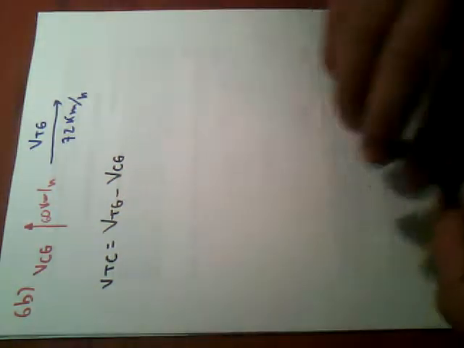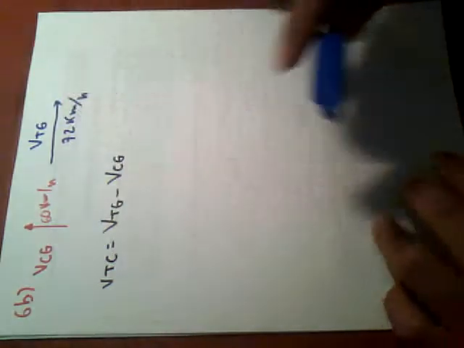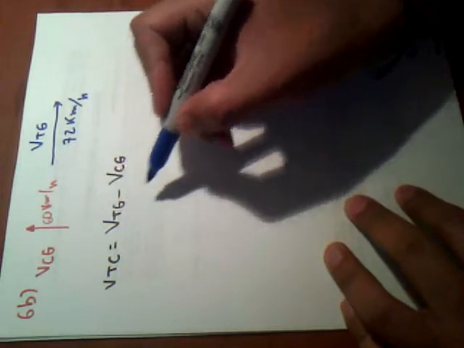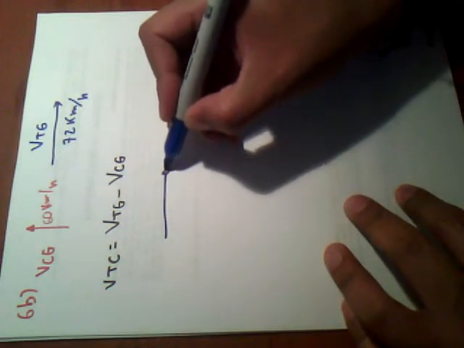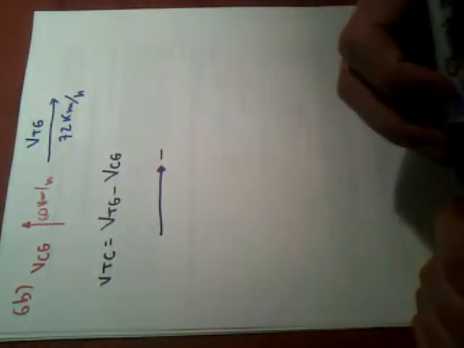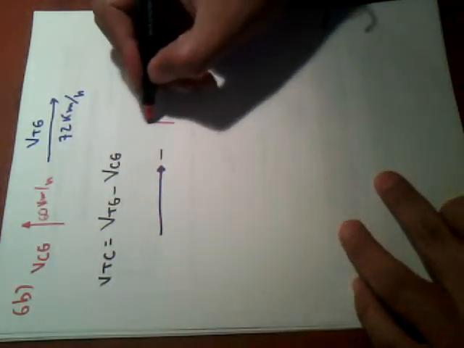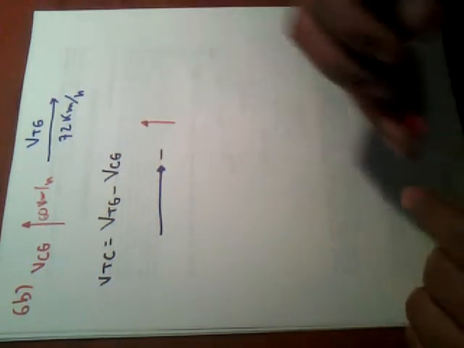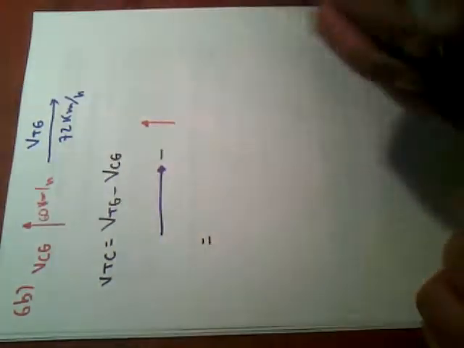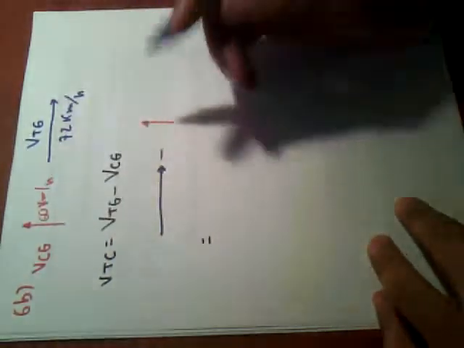So now I have to do this operation here, but I have to use these vectors. So the operation that I'm going to do is velocity of the truck relative to the ground, which is this velocity, right? And then minus the velocity of the car relative to the ground. So I'm going to do this minus this, right? Well, I just need to do that operation with those two vectors. So obviously I have to draw because I cannot add values because they are vectors.